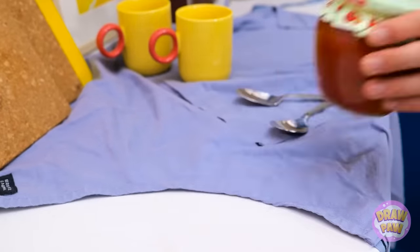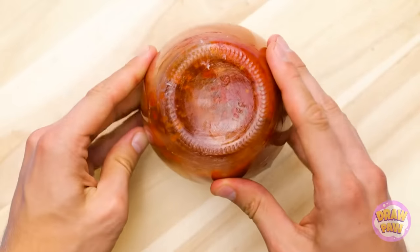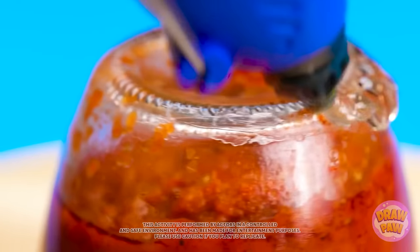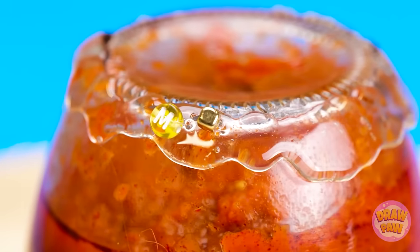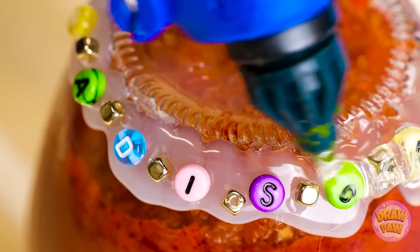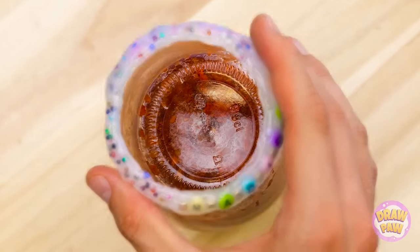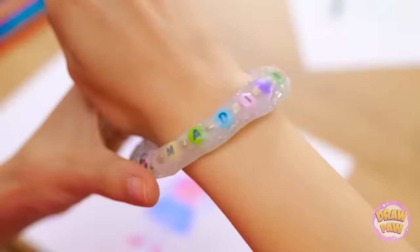Don't give up. I know just how to help. We need the bottom of this jar. Now line the border with a 3D pen. Keep going all the way around. Now add beads with letters on them. Can you guess what I'm spelling? That's right, it's medicine! This extra layer will keep it all in place. Now for the best part. It goes around your wrist.